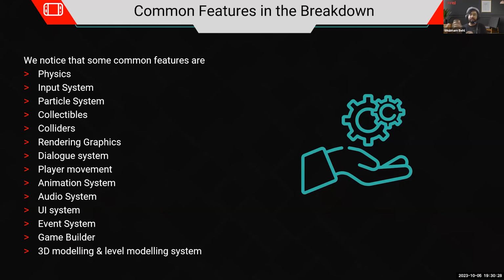Then for double A games, Life is Strange is a double A game, right? Then if you think about Hazelight Studios games, essentially these are double A games. Then Cuphead, that's a double A game. Hellblade: Senua's Sacrifice is a double A game, and then indie titles are usually very small titles. If you have played any indie title ever, would Mario come under double A?